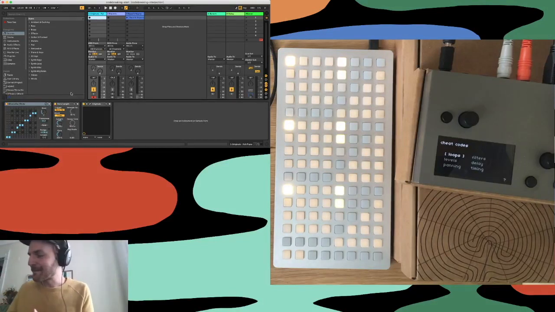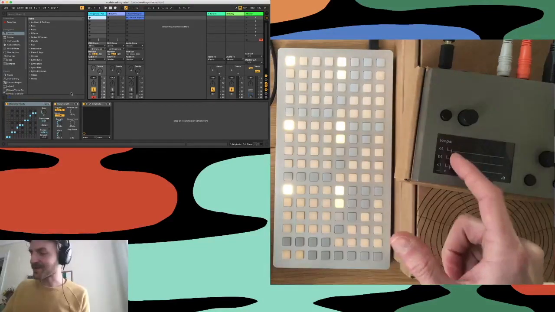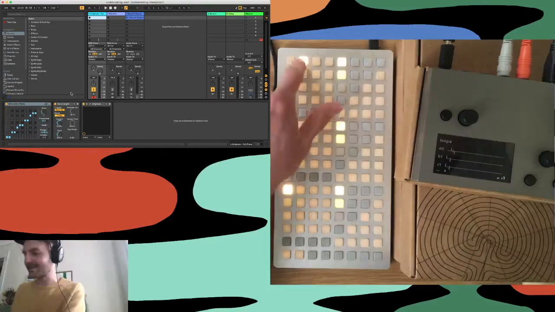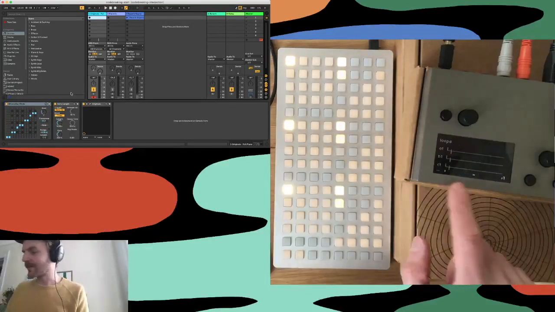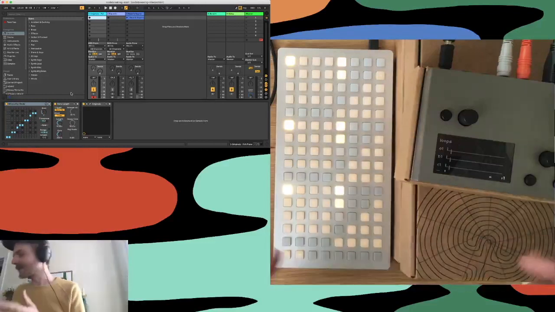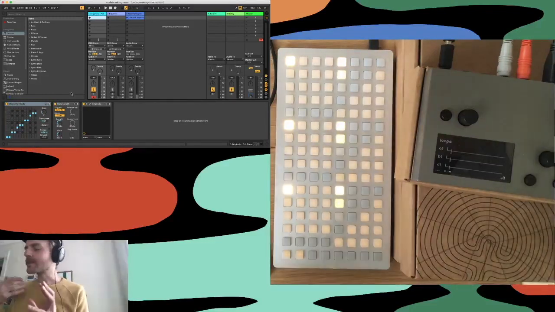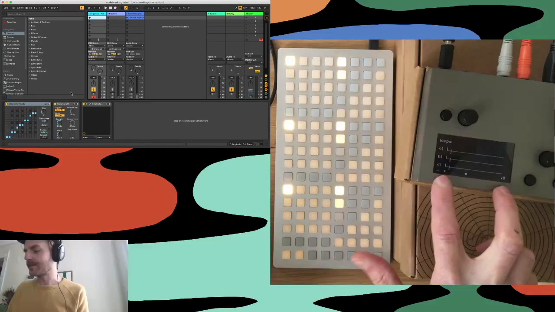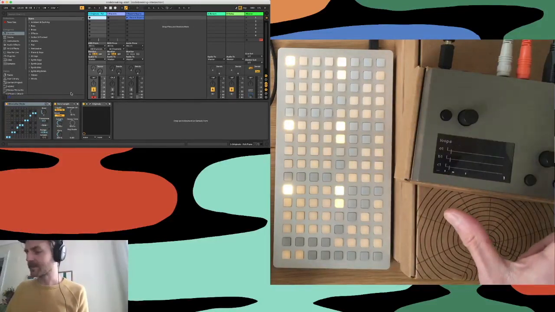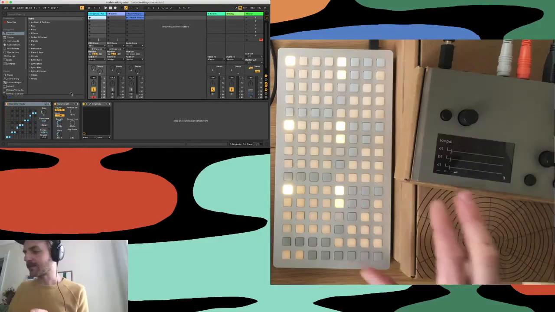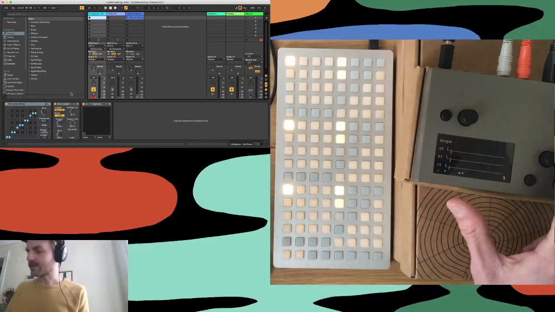So we'll start with just a brief overview of the grid controls. We've got the three banks, A, B, and C. And then we've got this live buffer. The live buffer crawls around. Dope, awesome. So you can manipulate the window of the live buffer by using the encoders here. So this would make a very short live buffer, whereas this would extend it out.